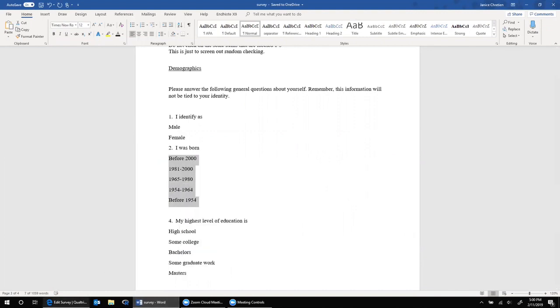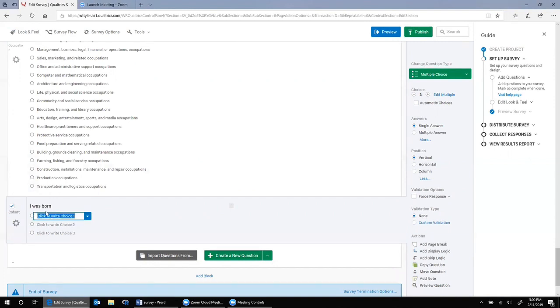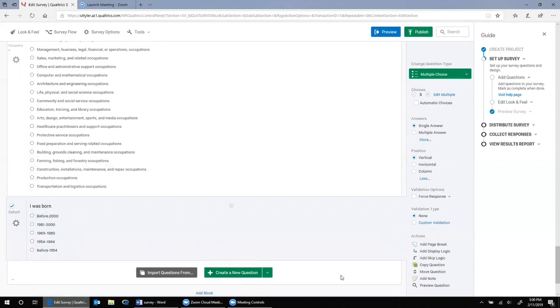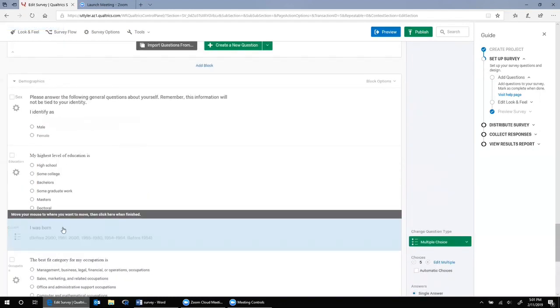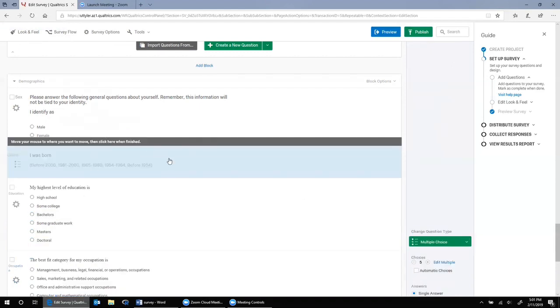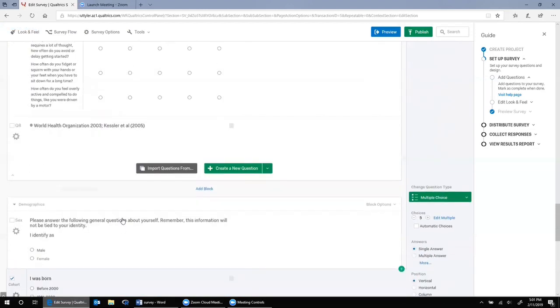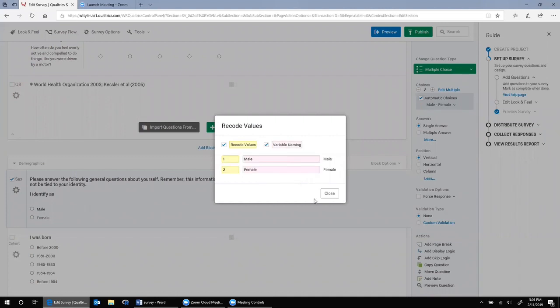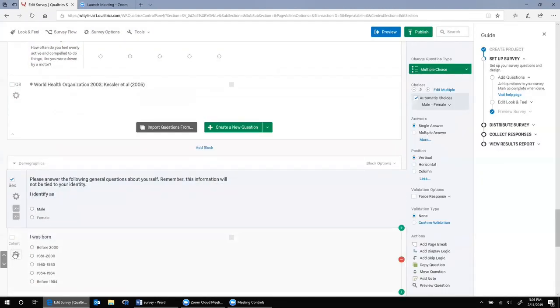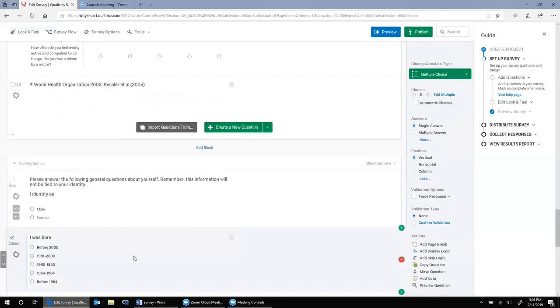And you'll see that if you forget something and you add it in, like if I forgot a whole block, then I can add a block down here and I can move things around by using the options, move question. So if I wanted to move this up, see, move your mouse where you want it. I wanted that one up there, right there. See how cool that is? Just moved it right up for me. And then you'll see, because there's really not a whole lot that I can do to recode values on these, I'm not going to recode them. I will know what they are because I've named them here. So I will see cohort there.